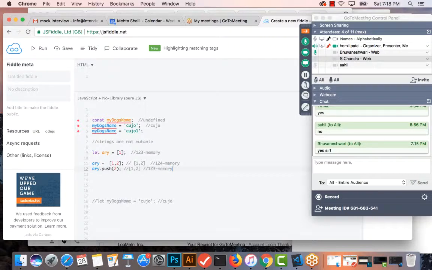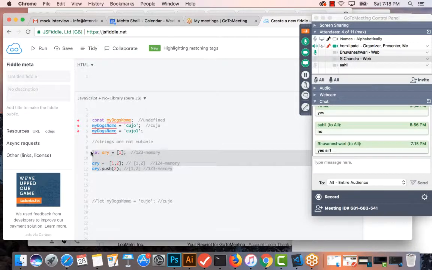Usually when it's an array, it remembers where the first element is located. Okay, so that's how it works.